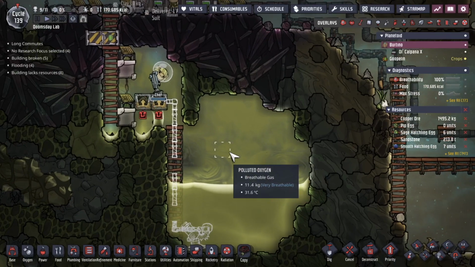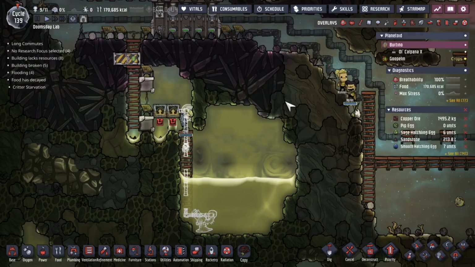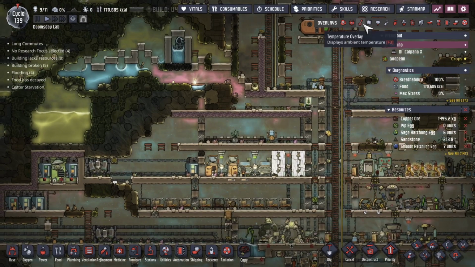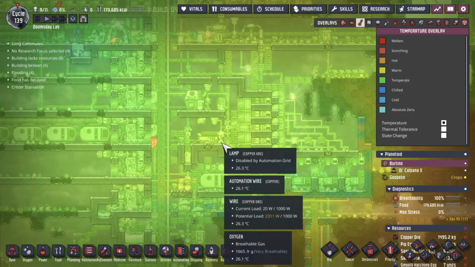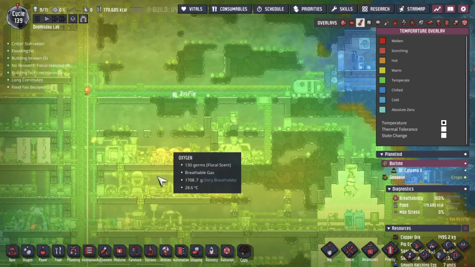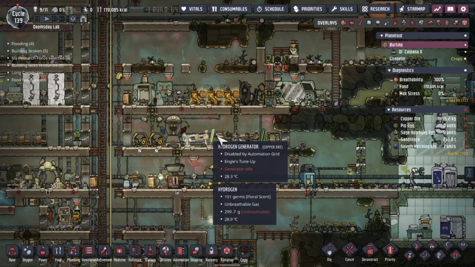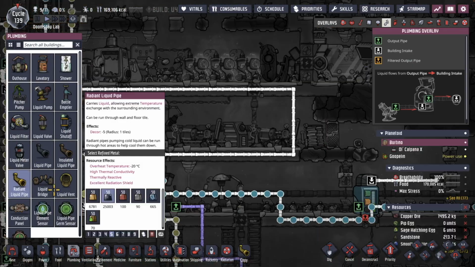So while the dupes are working on this, and let's verify, got no slime lung. Let's look at the temperature of the base. It's starting to look a little bit more green in places than it was before. So that is a good thing. This little power room here is not going down. So what I might put in some radiant pipes.